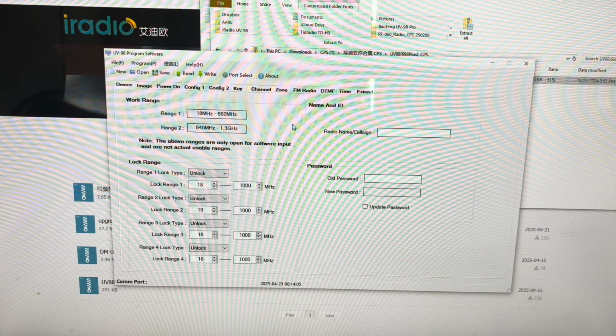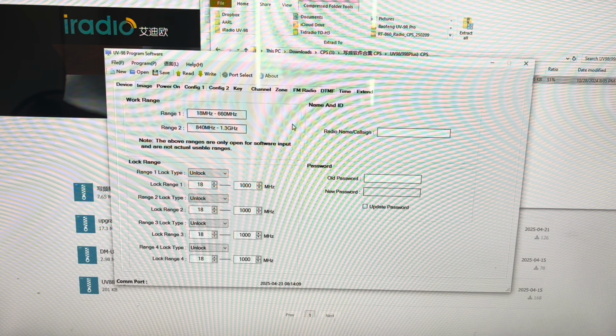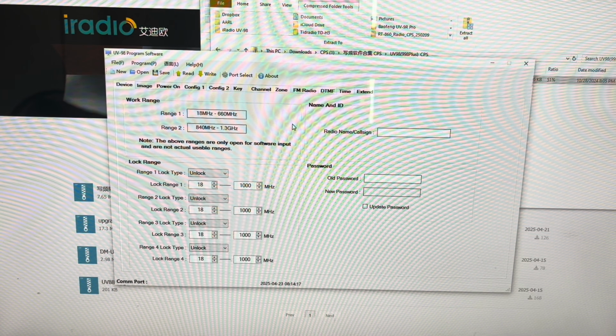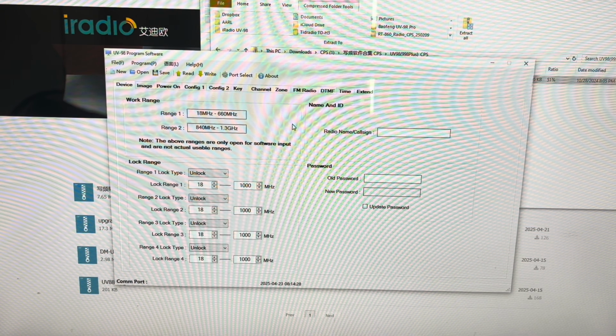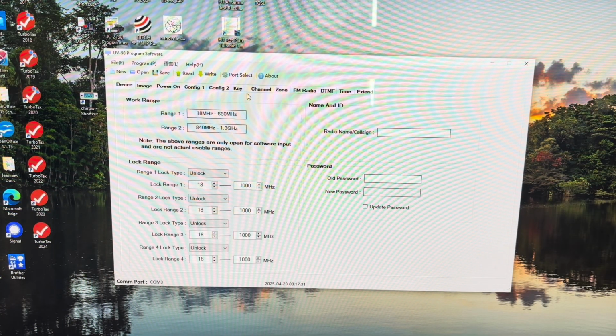All right. Now, the first thing you want to do is plug your radio in, and read from the radio and save it so you have a baseline stock configuration to start with when you want to start programming. So I'm going to do that right now. Okay, we're back. I cleaned up the screen a little bit.